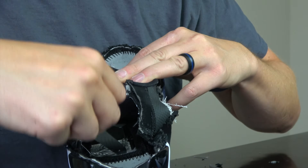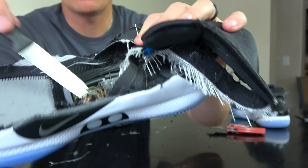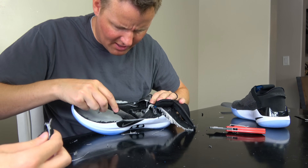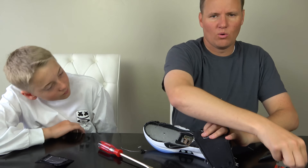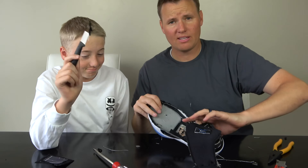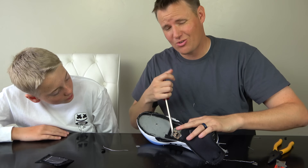Velcro top, Velcro bottom. Here's what it looks like close up — we have to cut the Velcro off the sides, and then there's a little piece of foam here. How do we get that motor out? You can see it spinning in there — that's cool. It does look like there are two little hinges right here. Broke off the tip of the knife. I've scraped off this foam on top, and it doesn't look like it's anything super critical as far as the exterior goes — just foam. Remember, we cut stuff open so you don't have to. Don't try this at home: there is still a charged battery in here, and if we punctured it the wrong way it could catch fire.